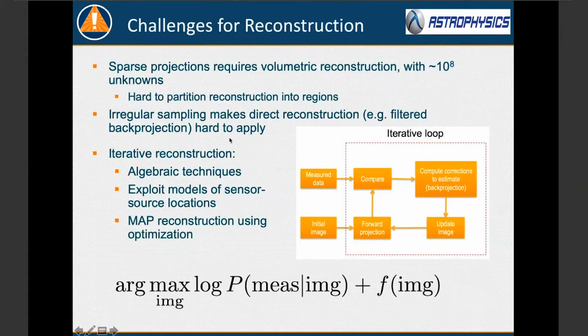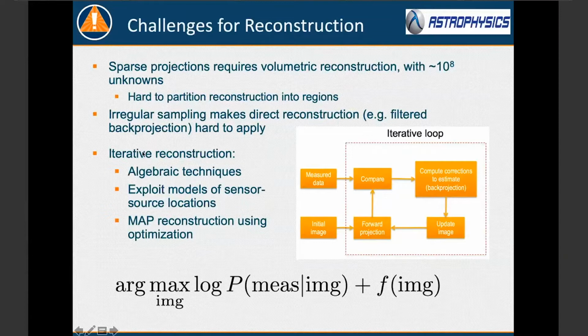In addition, unlike standard circular CT scanners, we weren't able to do slice by slice imaging because of the radiation. So this forced us to look at a fully volumetric reconstruction at one time, where instead of looking at multiple slices we could isolate, we're trying to partition and reconstruct the entire volume. This led us to inverse problems with a large number of unknowns, and I'm just highlighting a little bit the order of magnitude of the problem we had in mind in this context.